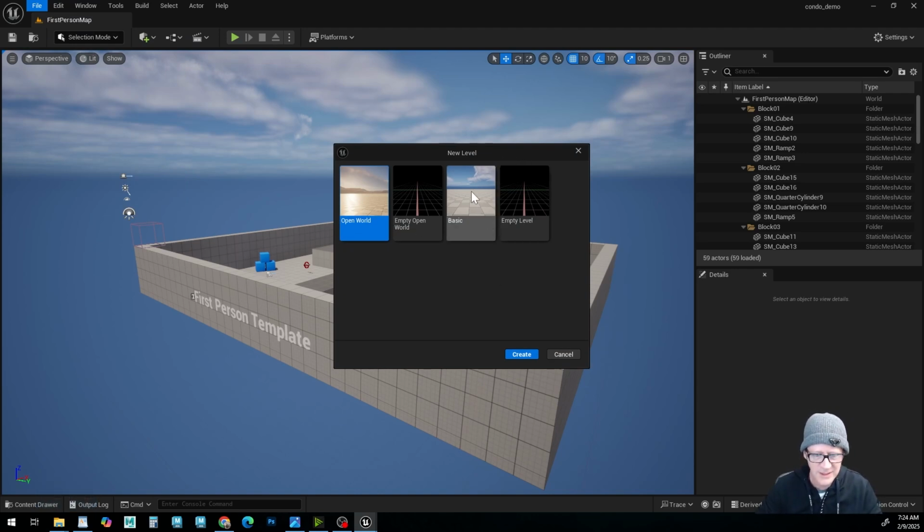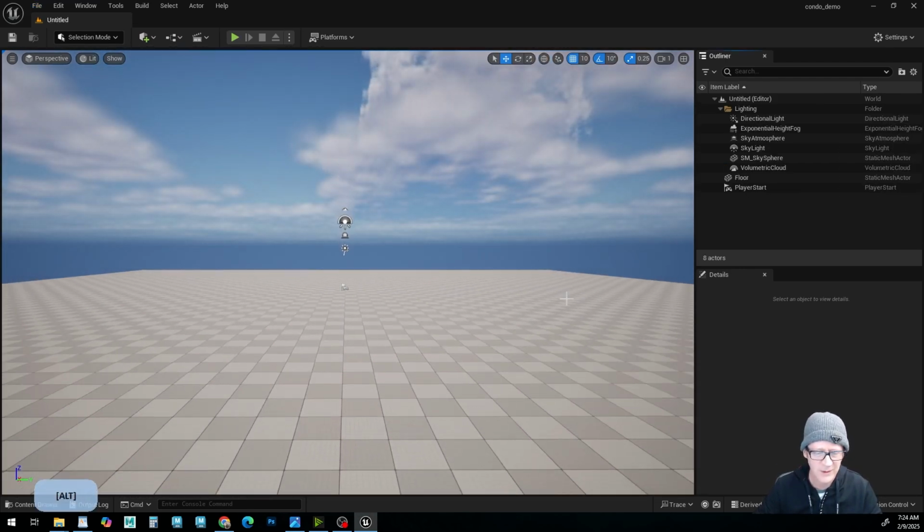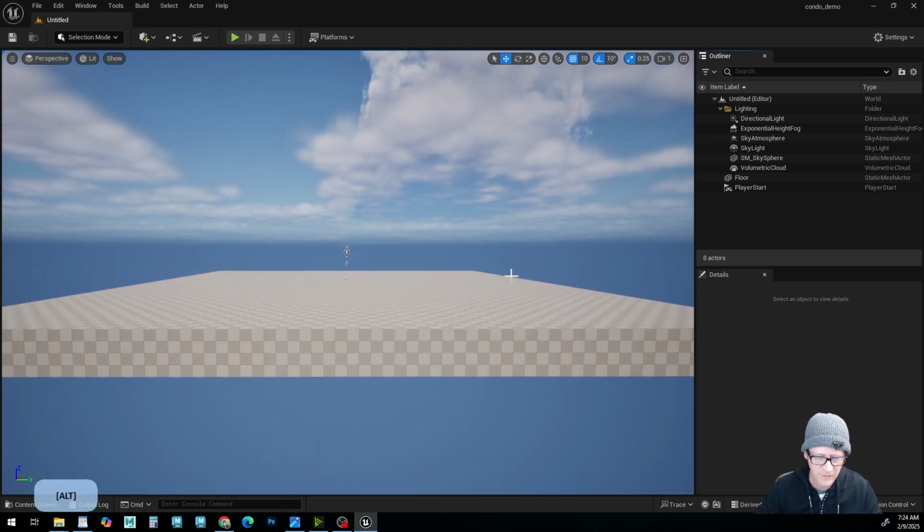We'll click on Basic, and you can see some of them are totally dark, but Basic has the skybox in it and just a basic plane. So it doesn't have any of this, so we just get rid of that stuff. This will still be here. It's in like your default workspace. So this is what we're left with. We have world here.